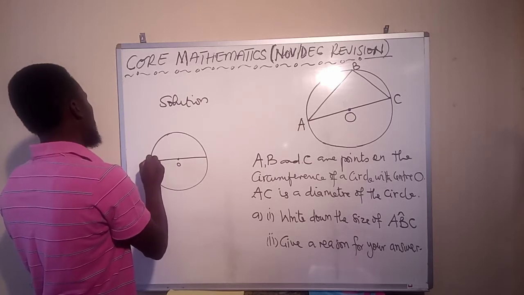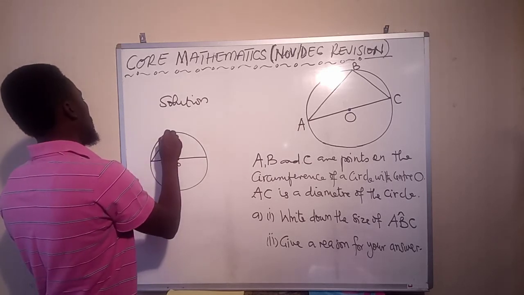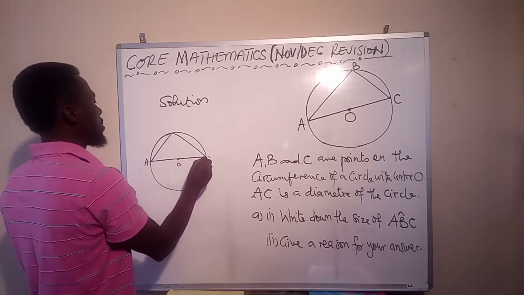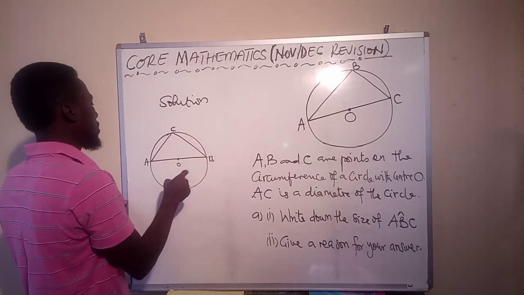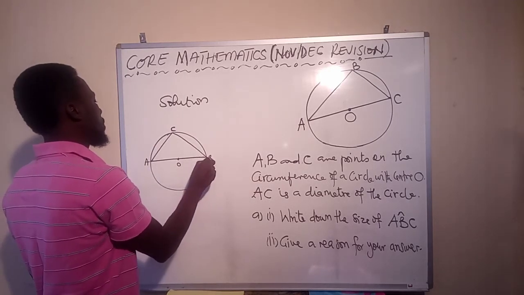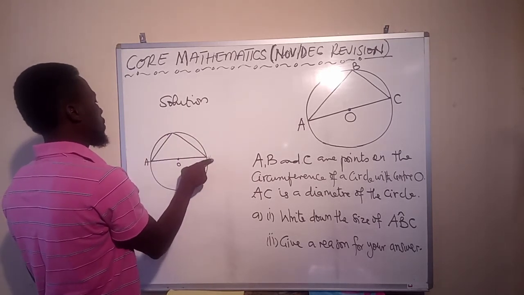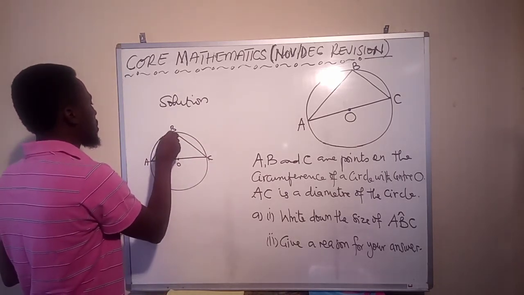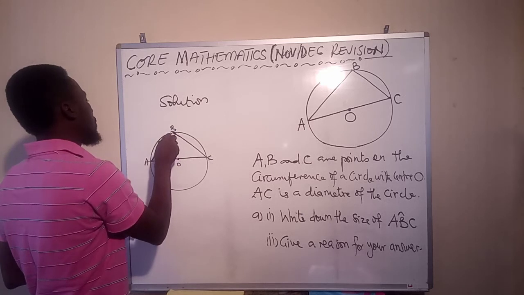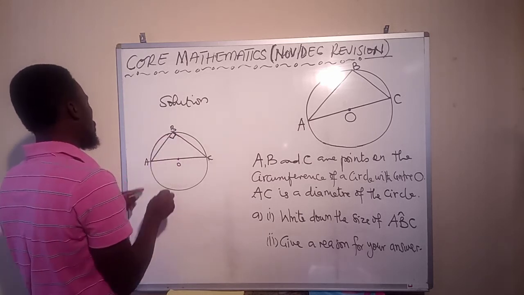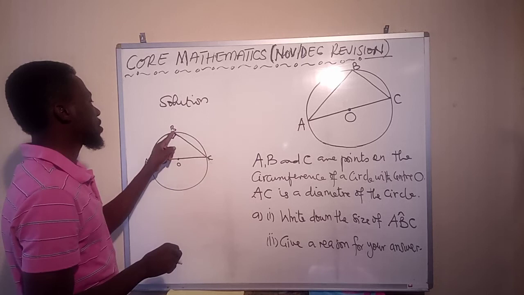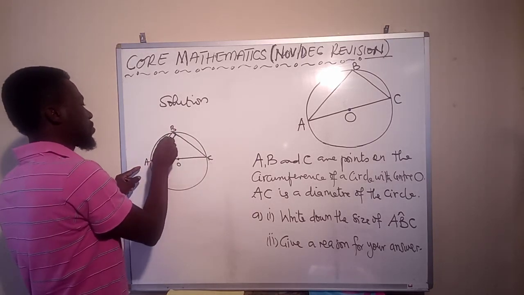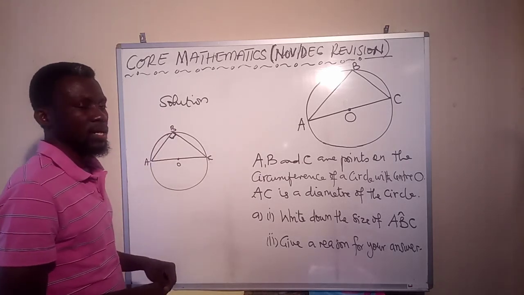If I put a triangle inside this and I name this A, B, and C, whatever letters I put here. Let's say A, B, and I put here C. What is going to happen is that this angle at B will always be equal to 90 degrees, so far as these angles touch the circumference of the circle. And it is half of a circle. This is a semicircle. So this angle will be 90 degrees. It will always be.